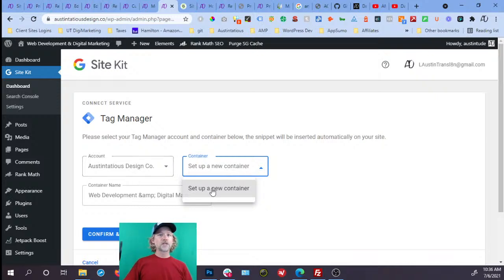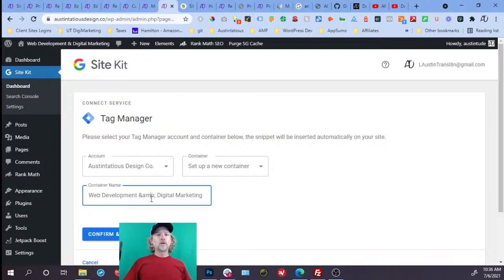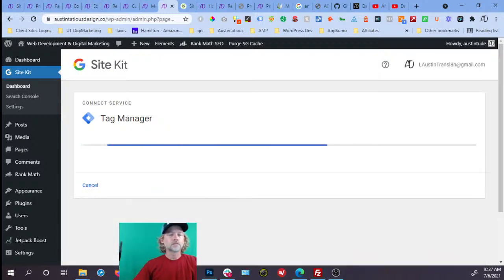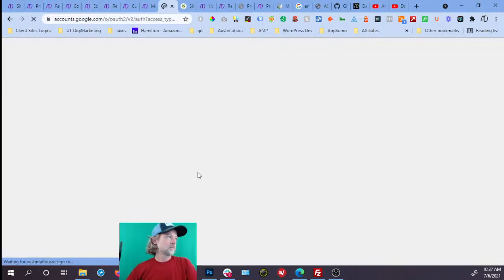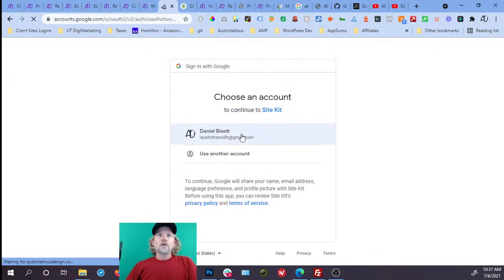Tag Manager, set up new container, and we'll call it sure.